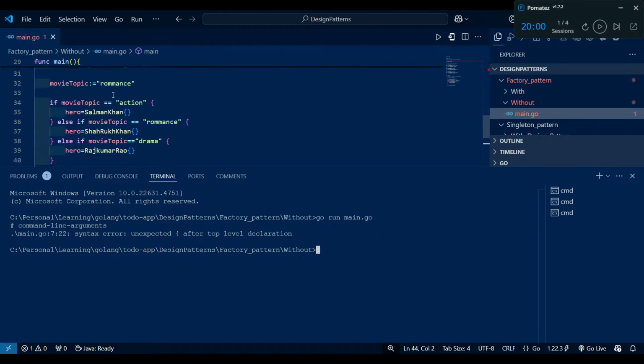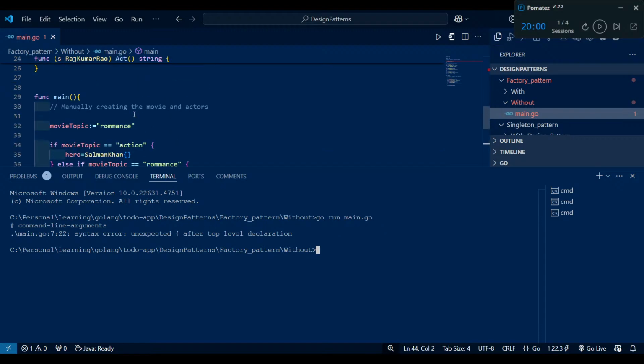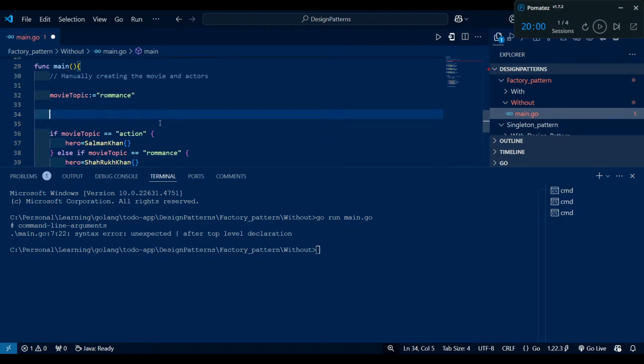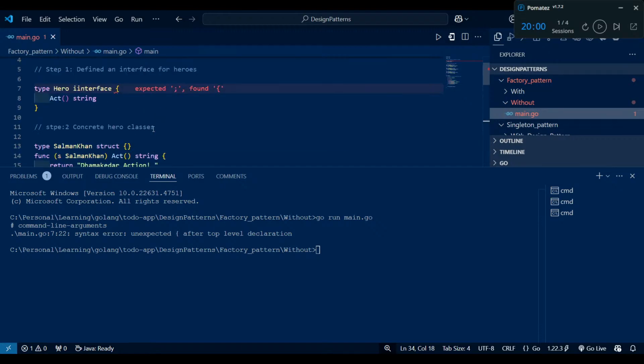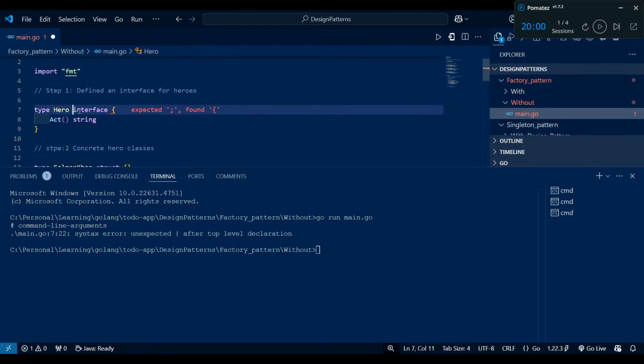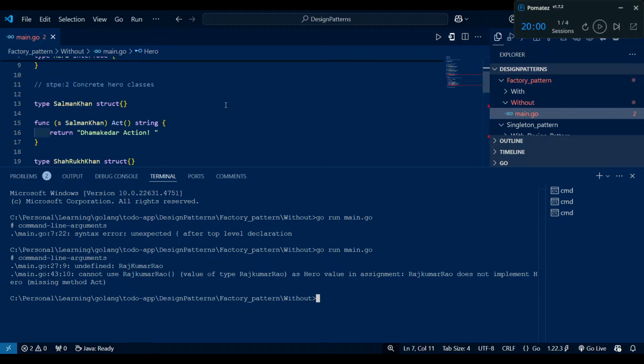We have also not defined the hero. The hero we need to define. Interface spelling is wrong. Okay, undefined Rajkumar Rao.